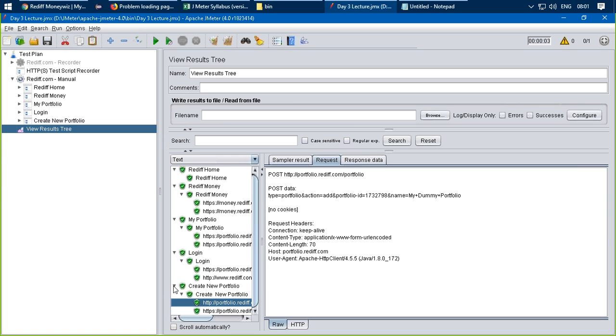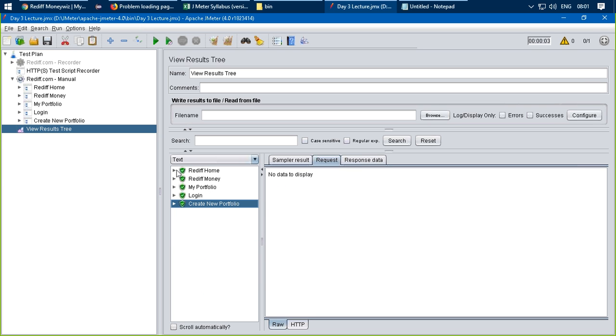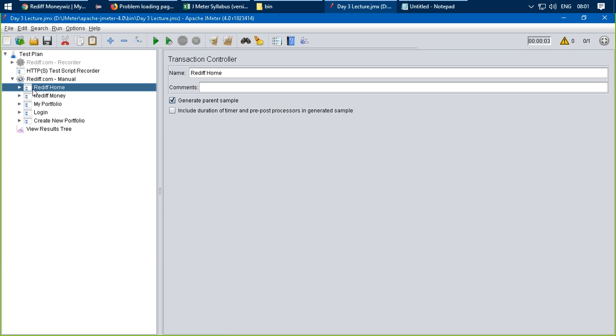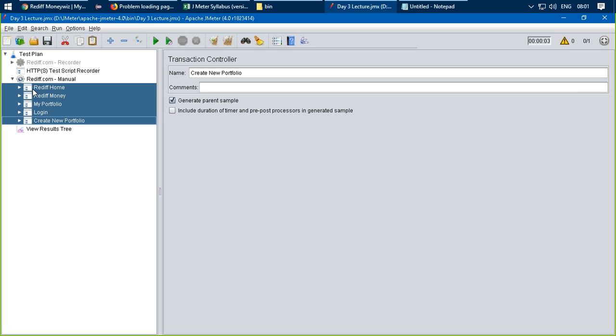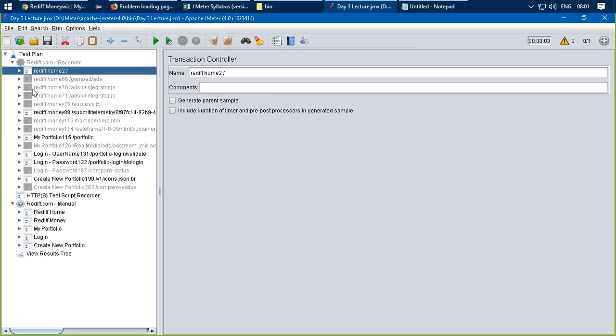Over here these are the same requests which got generated over here. These are the same requests, but these are the requests that I have recorded and generated. These are the requests which are recorded by the test script recorder.